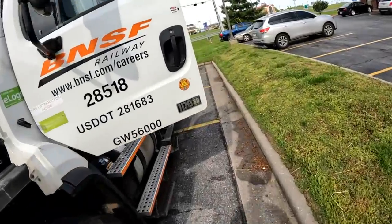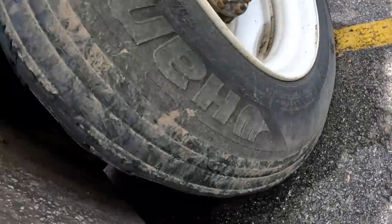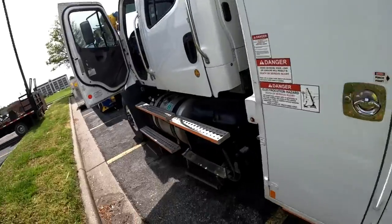Let's see what kind of drive shaft we got. Freightliner, it could be the press in, it could be the... and I can't tell from here. Oh man, it's an old style full round. Dang it. I mean, I'll probably have to get the tool out.